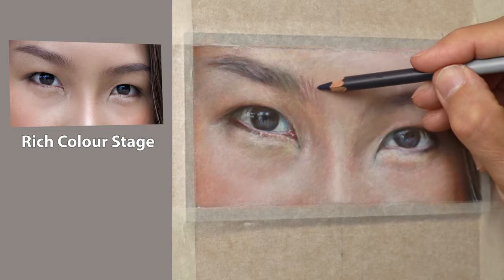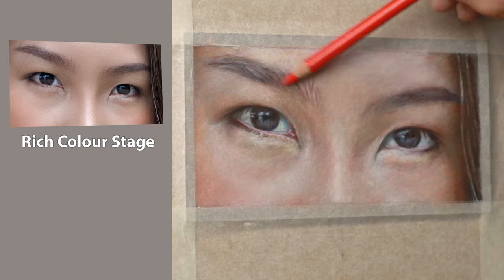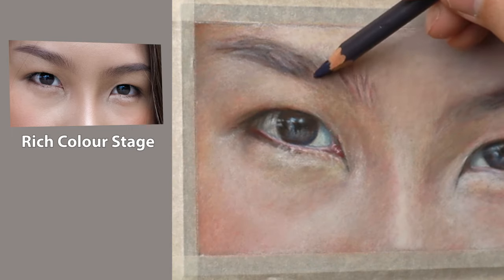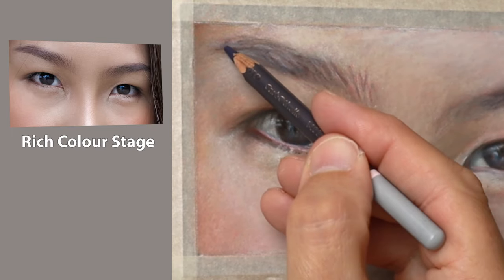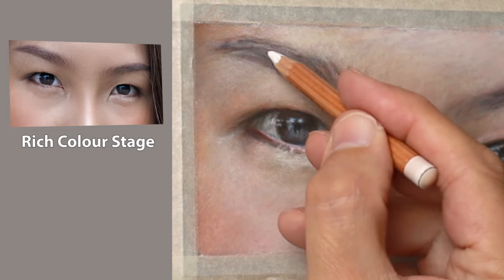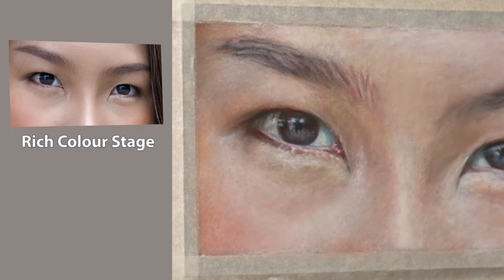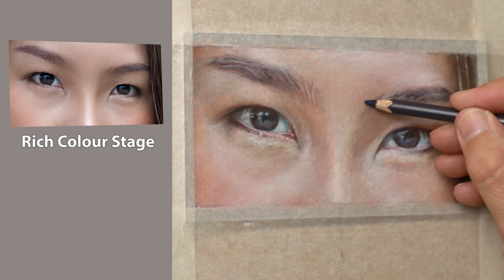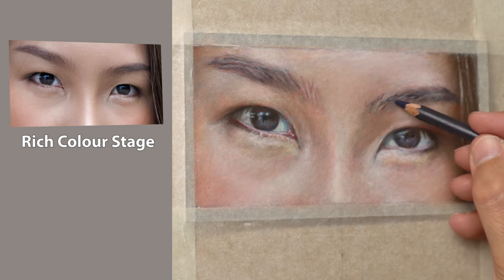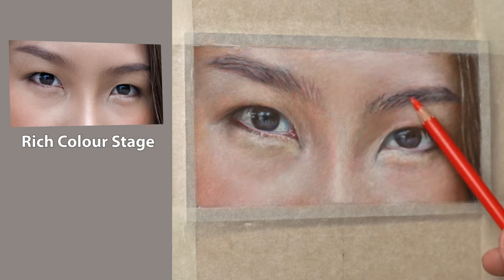So I've just jumped a little bit there — the skin tone is similar to what I just did, just carrying on to the rest of the portrait. Now I'm adding a little bit more detail to the eyebrows — I thought you might want to see how I created those. Again using that Payne's Grey and the Faber-Castell white to create vibrancy. So I'm getting that overall feeling first — blocking in — and then the details come eventually. Working on both sides at the same time gives you a balance of the overall look.